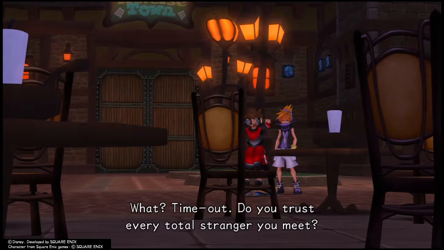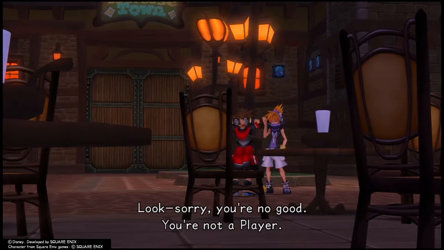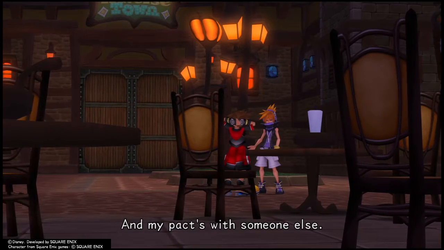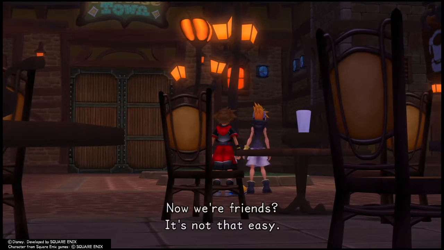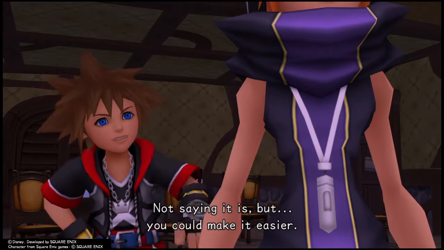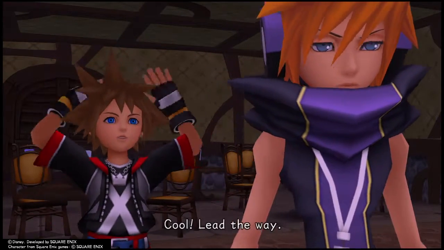What? Timeout. Do you trust every total stranger you meet? Look, sorry. You're no good. You're not a player. And my pack's with someone else. Okay, so we can't be partners. Why don't I just help you out as your friend? Now we're friends? It's not that easy. Not saying it is, but you could make it easier. Yeah, sounds great. Whatever. Cool. Lead the way.